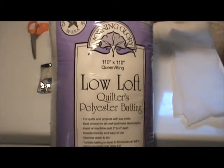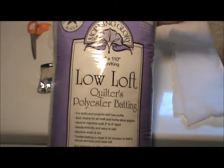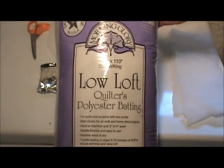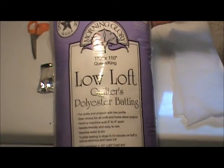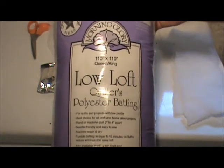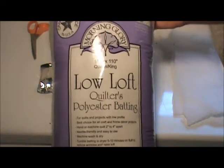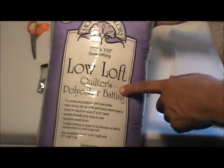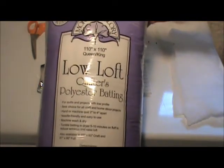So the first thing that you're going to need, and you can buy this at most of your major retail stores, anywhere where they have a crafting or a quilting section, or any of your hobby stores or crafting stores, anything like that. So you want to buy the low loft quilters polyester batting, and you also want to make sure that it is the flammable material.